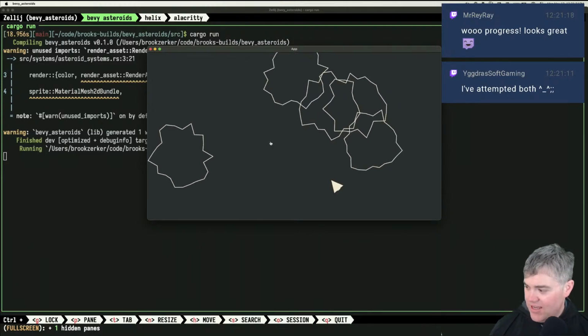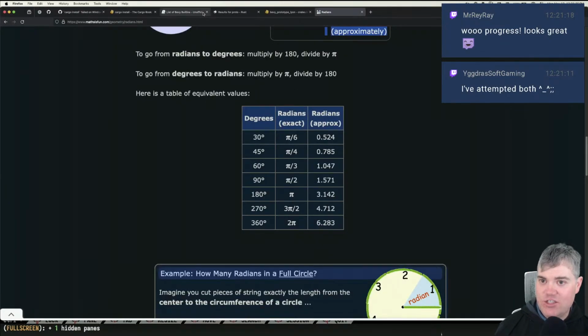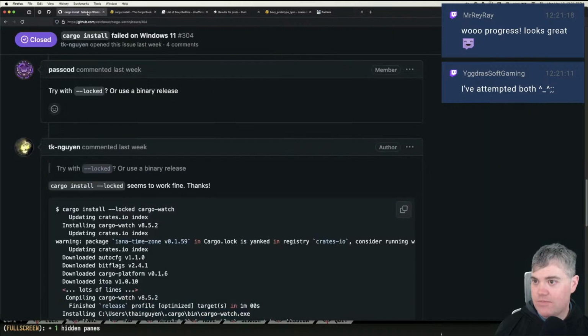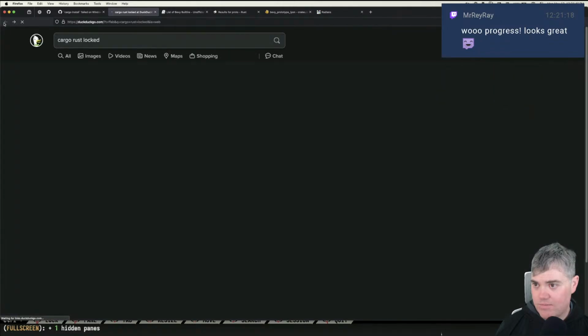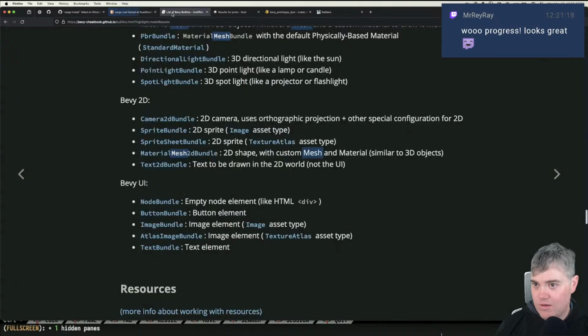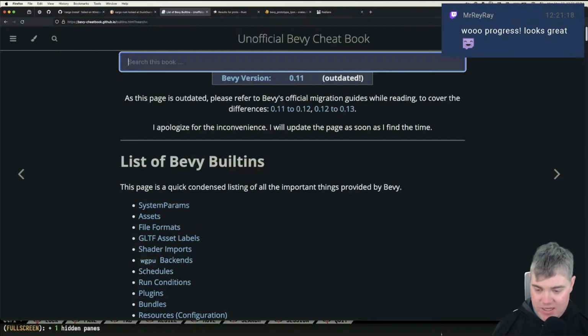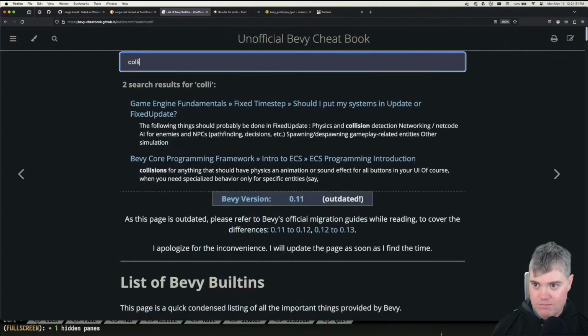Now, if we take a look at the cheat book, see this is the cargo book. This is the cheat book. Okay, so I want collision.